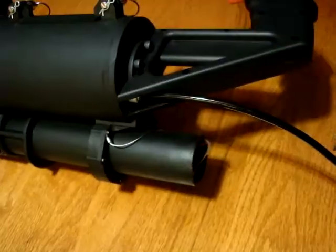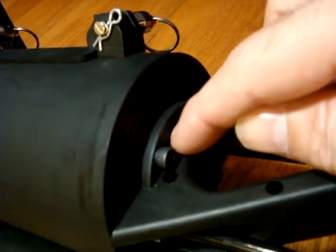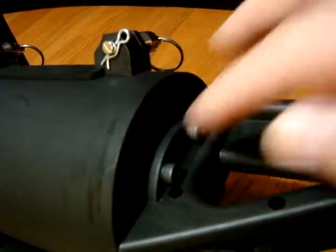So if there's any kind of leakage, which did happen, I had to pull this apart right here. There was a leak inside here. The hose came loose and I had to pull this apart and put the hose back in. So that already happened once.